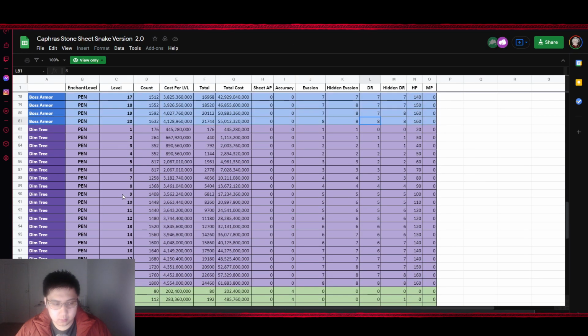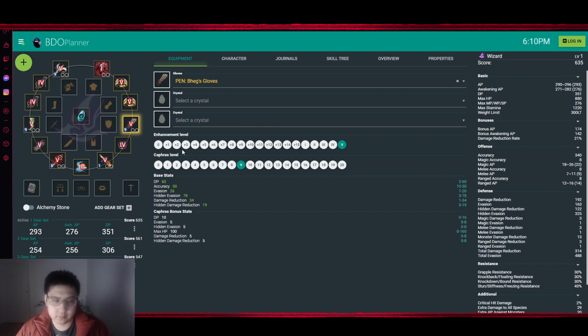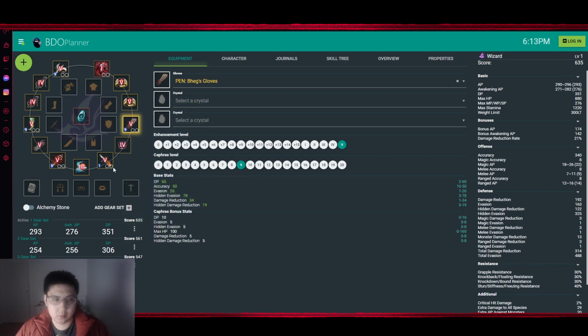And then you also got to take into account your offhand. You can actually get some really good stats from your offhand as well. But it is a lot more expensive to Caphras your offhand, and the stats aren't as good as Caphrasing your armor and main hand. For example, at Caphras level 7, you get 1 additional sheet AP. At Caphras level 8, you get 4 additional accuracy with a total of 8. And on top of that, at Caphras level 5, you will have 2 extra sheet DP, 1 evasion and 1 DR, 3 hidden evasion and 1 hidden DR. So they're noticeably good stats, but at the same time, you gotta remember you should prioritize your armors and main hand before your offhand, essentially.